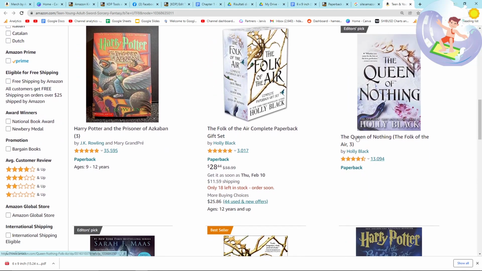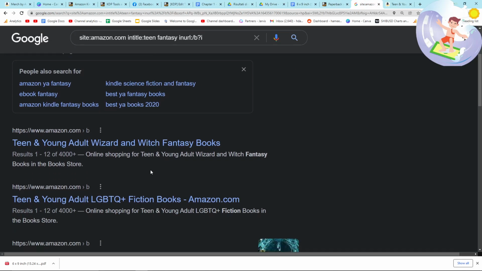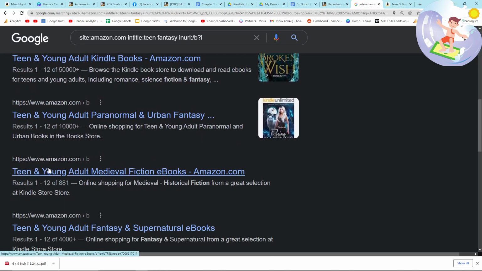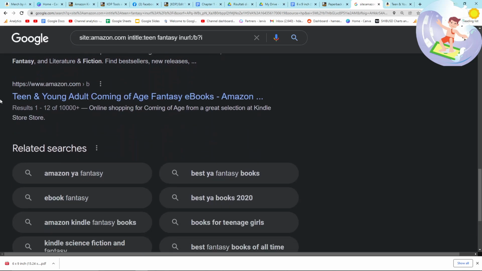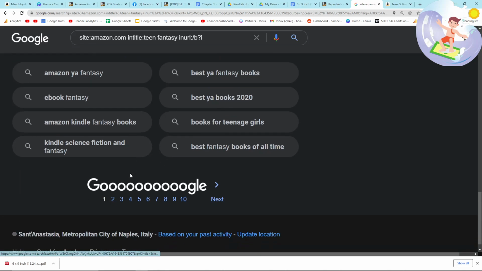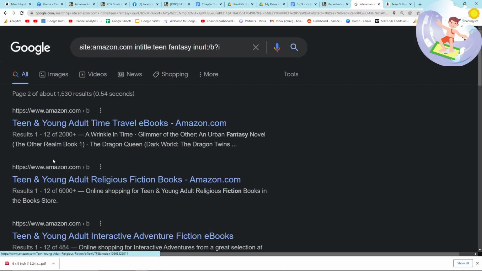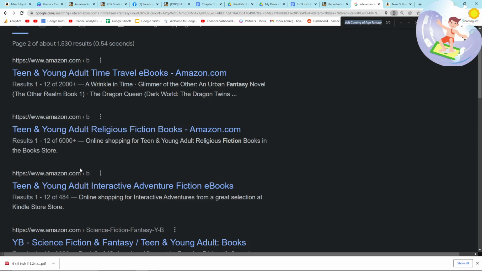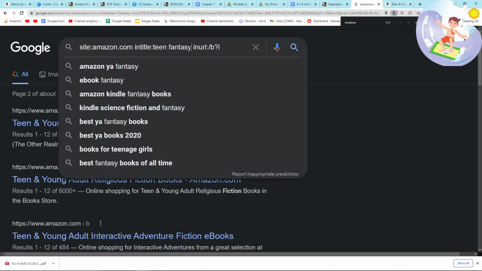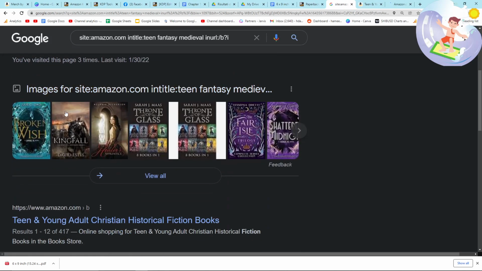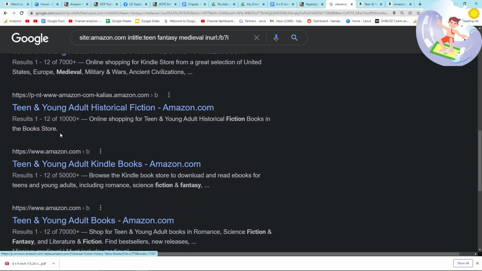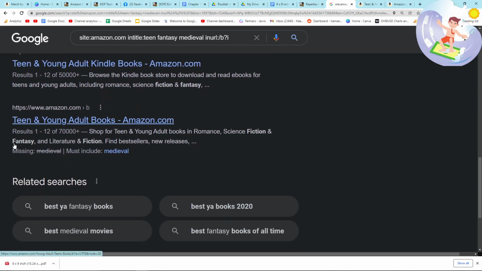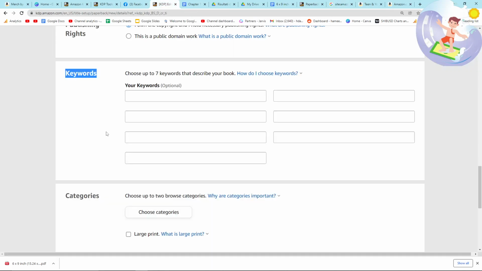Whether I can rank against these books is another matter, but I'm just giving it a go and seeing what happens. I just looked for any of these that were relevant to my story. So this one was relevant, for example, so I put it as a keyword. And then I found medieval, which is also relevant. I'm just going to speed it up by actually searching for medieval. But here I found medieval, sorcery, sword and sorcery, which are both relevant, adult historical, that's relevant to mine, etc. So this is how I found the keywords that I was going to use.